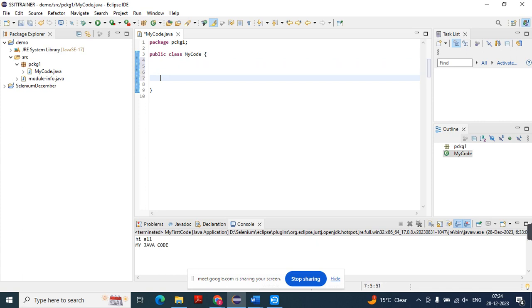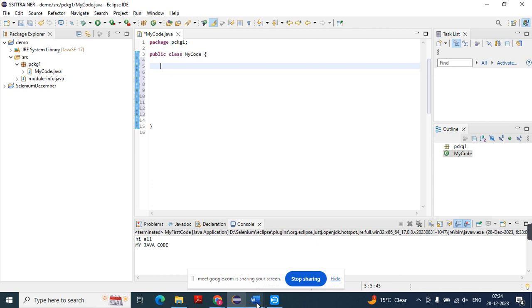Suppose I write some 10 lines of code in this class. Now Java should decide from which line, which starting point, the execution should start. So for that reason, every Java class, like here the class name is my code, should contain one main method.